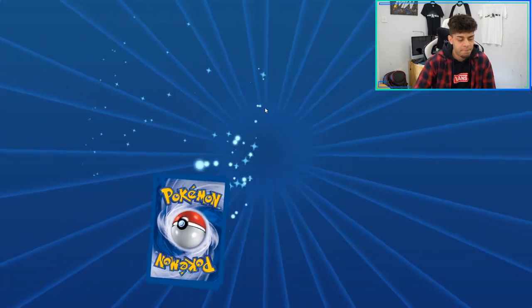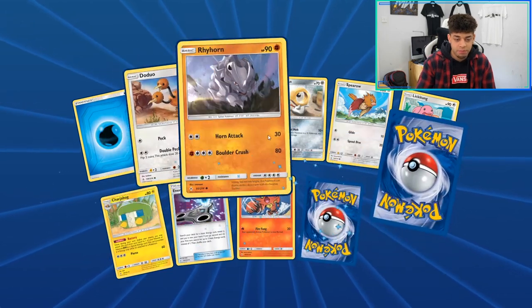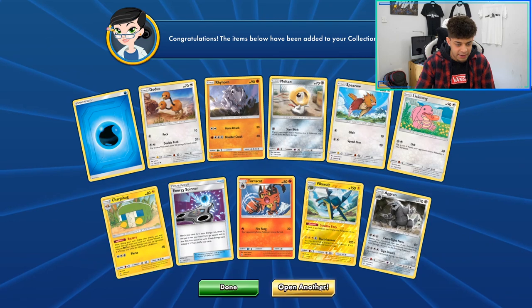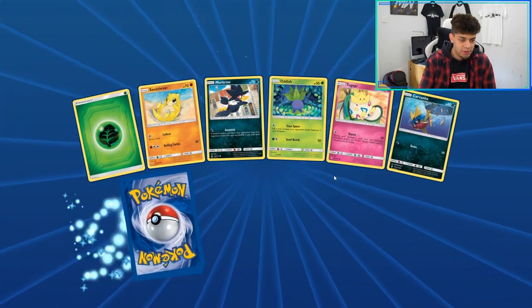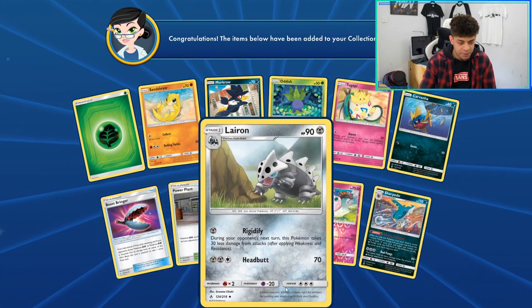Up next, we have three Unbroken Bonds packs. What are we going to get? We could get the Rainbow Rare Reshiram Charizard. I'm going to start hunting for that in real life, I think. I really want that card. Really badly. So if you guys would like to see that, do let me know in the comment section. What do we get next? Let's flip it. We get a Sharpedo.